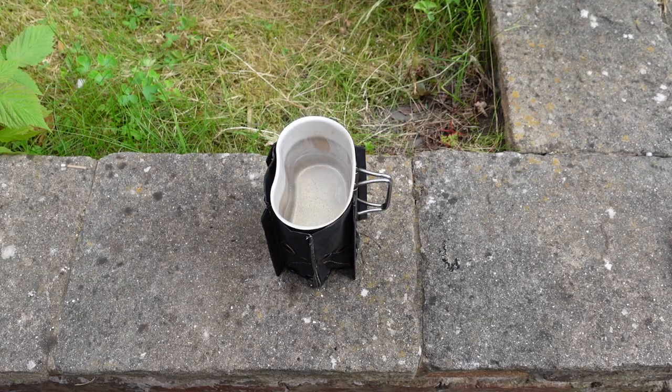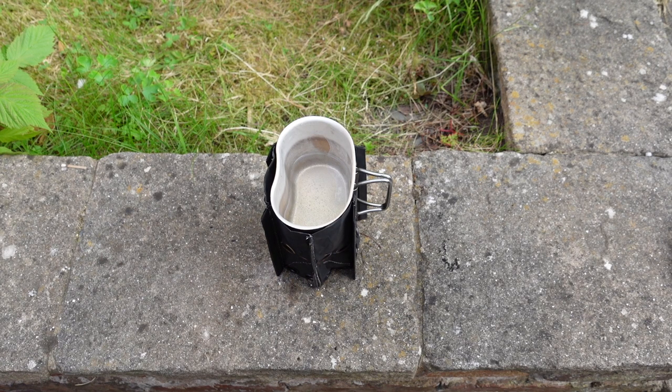Fantastic. So there you have it. Another three methods of how you can use your FlexiStove to heat a pot of water to make a cup of coffee. Number one, wood. Number two, biodegradable natural fire lighters. Three, good old fashioned fuel tablet. And on top of the fuel gel that we used the first time, that's four methods to use your FlexiStove to heat yourself a nice brew, boil yourself a nice boil in the bag meal, or just have some nice hot water for a field wash.